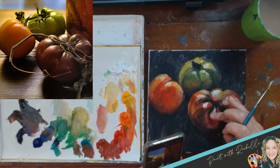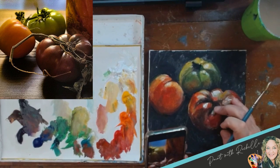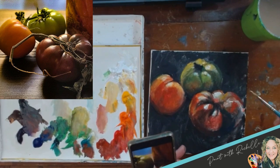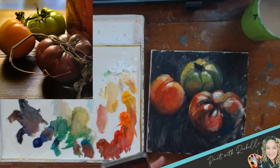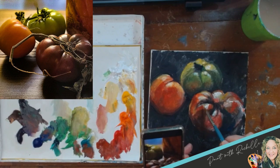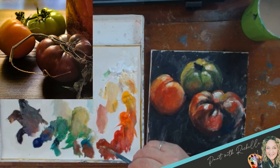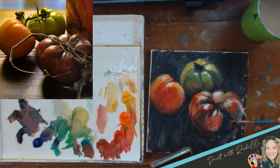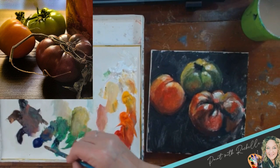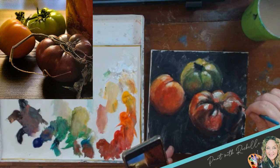Sometimes I'll rub it because it goes down too bright, and I want to sort of rub it in to make it a little less bright. I think you should use whatever comes to mind. If you feel like using your fingers, you should do it. That's looking pretty. Let me see this dark area over here. More blue. And that really extends kind of up right next to that highlight, doesn't it?